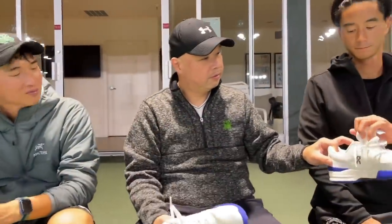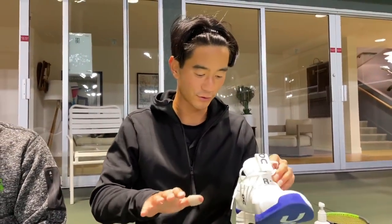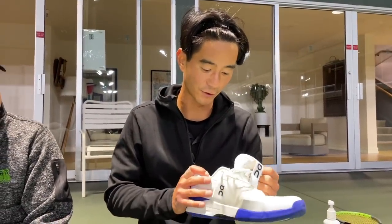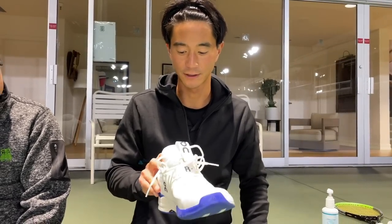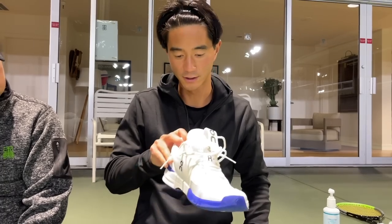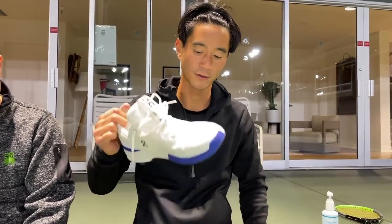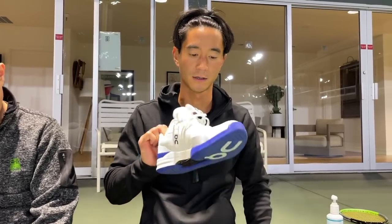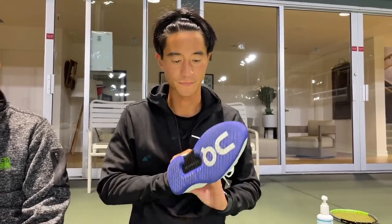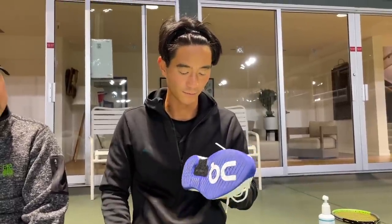Okay. Coach? So I felt like these shoes are definitely lower to the ground. They're very reminiscent of what Coach Gu was saying, the Vapors. I can definitely see that anyone who transitions from the Vapors into these will feel familiar with this new shoe. It is definitely wider than what I expected it to be. I thought it would be a little bit more narrow. Other than that, I haven't really tried sliding as much in them. It looked kind of difficult to slide.